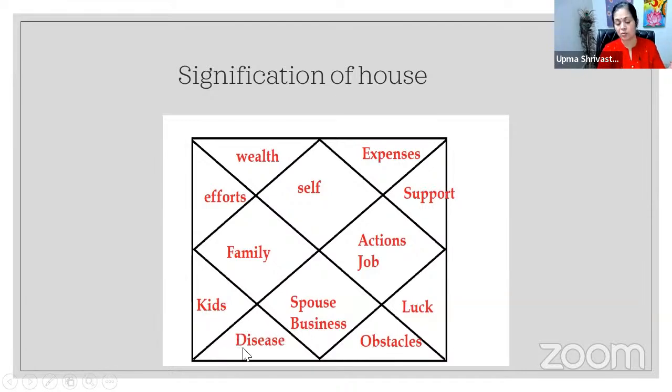Then the sixth house. This house indicates disease. We don't consider this house auspicious. It is considered an inauspicious house because it gives you disease, loans, enemies. So if this house is getting activated, meaning in your birth chart any planet which is moving is right now transiting through this house, then we will say your sixth house is activated, or the Mahadasha, Antardasha is going on, and the lord of the particular sign placed here becomes the lord.